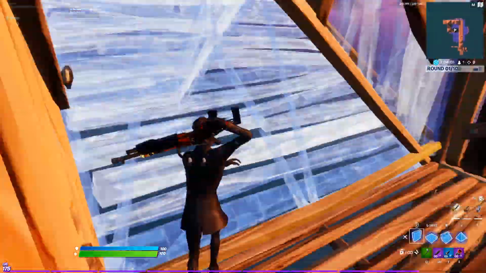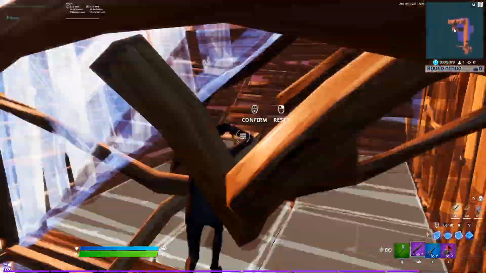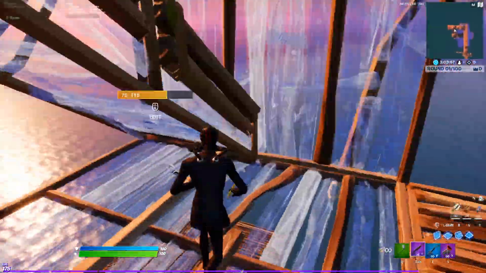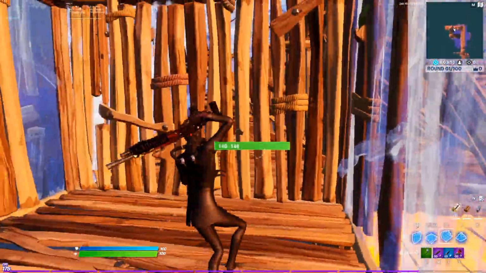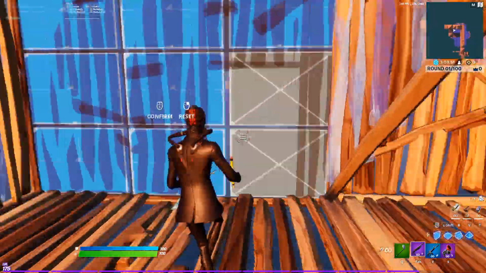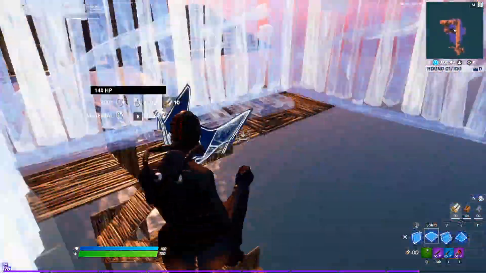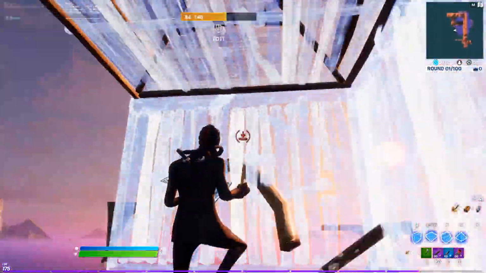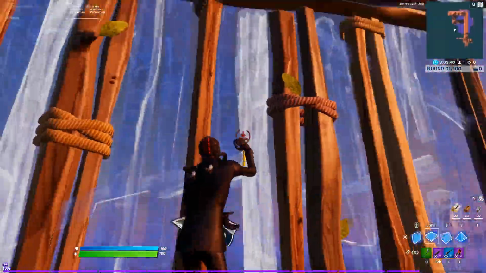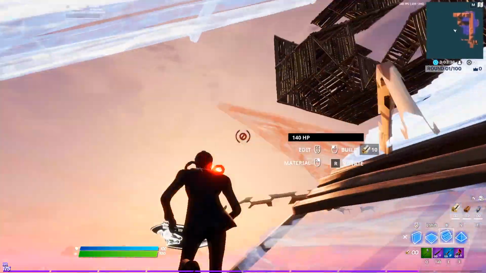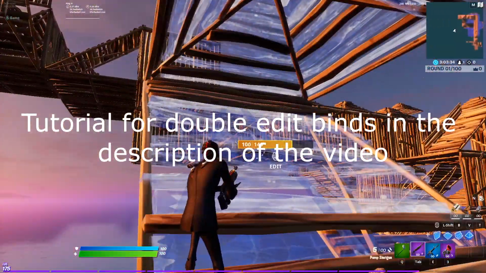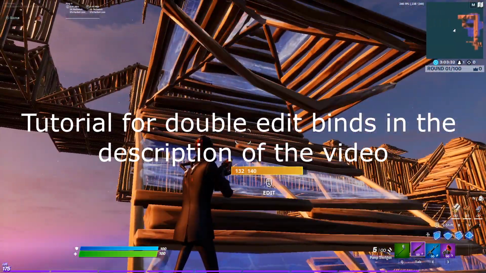But once I finally got it down, and I'm definitely used to it now, it is so much faster. It's night and day. You can always turbo build, you don't have to worry about what I was talking about, like when you're Mongrel Classicing. The ramp will always be in there, because you get to hold left click the entire time. But without a doubt, I recommend every person watching this video, if you get the time, and I know everybody watching this video does, because quarantine, definitely switch to double edit binds. It will improve your game 100%.